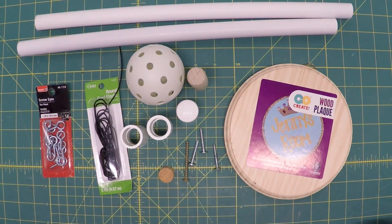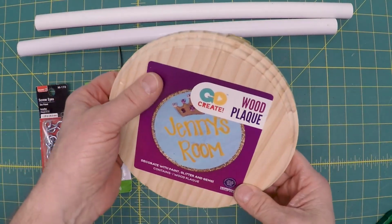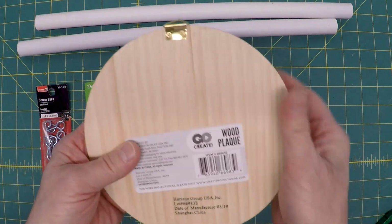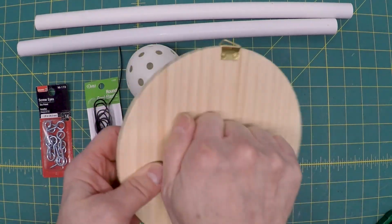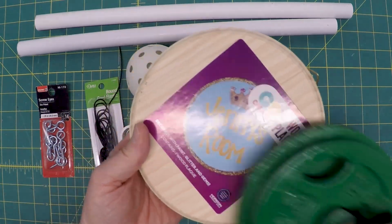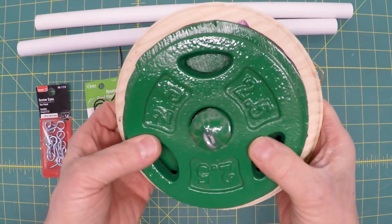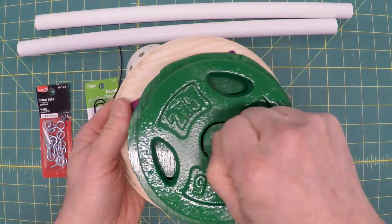Originally I was starting out with pieces of plywood, and then I found this plaque at a hobby store, or actually a Walmart, and it was only a couple dollars. It's a nice solid piece of wood. It's got a nice little beveled edge on there, and it actually is thicker than the tennis ball rebounder, which was my first generation or prototype for making the pickleball rebounder.